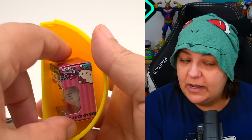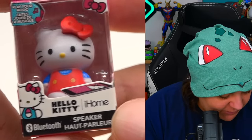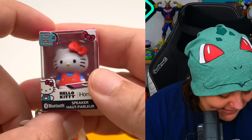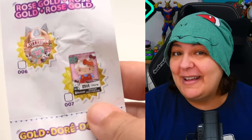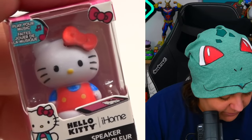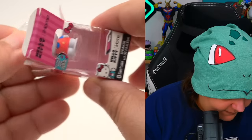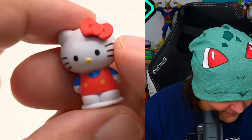Oh, that is another Hello Kitty — is this a special edition one? This is the Hello Kitty iHome speaker Bluetooth. It looks like the special edition one is actually a rose gold, so we're kind of getting close but not quite there. That's twice now we're getting the Hello Kitty without the special edition. The face is a little odd — I think the eyes are a little too close. Let's go ahead and take her out. One of the tiniest Hello Kitties ever. So cute.